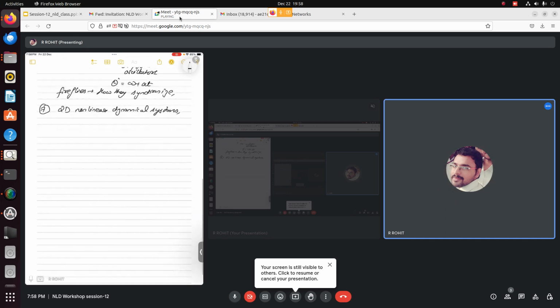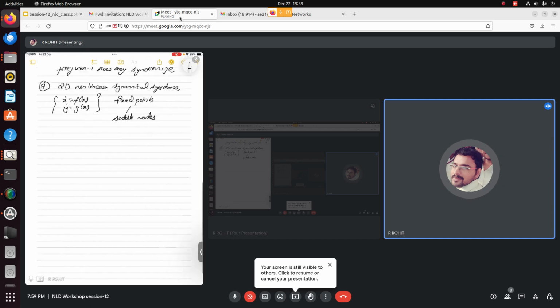Earlier we had x dot is equal to f of x. Now we introduced x dot is equal to f of x, y and y dot is equal to g of x, y, which are functions that can be separate, or coupled or decoupled. With this set of equations, how do we find the fixed points? We came up with a new variety of fixed points for these systems. Apart from stable fixed points, we had saddle nodes. We had lines of fixed points.